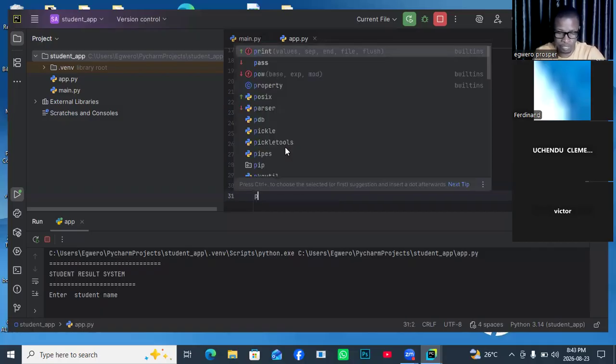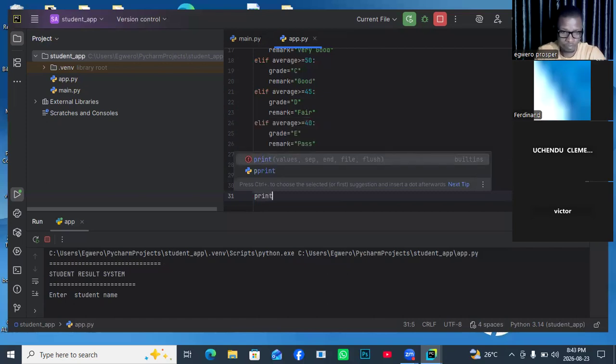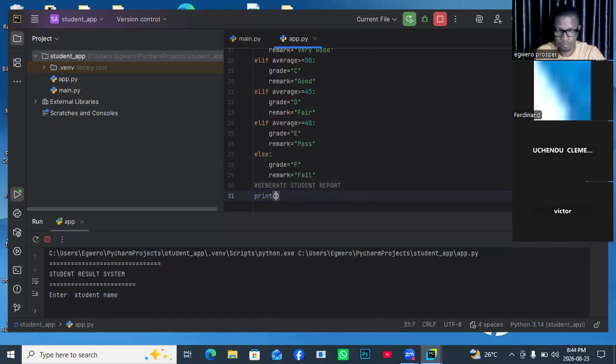So I'm going to print a new line, which we have already learned when we started. After the new line, we want some equal signs. This is just to create a line. I believe you understand that.